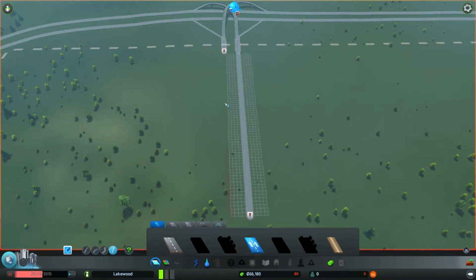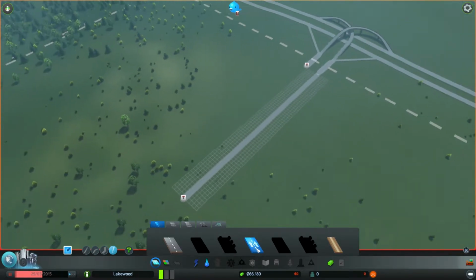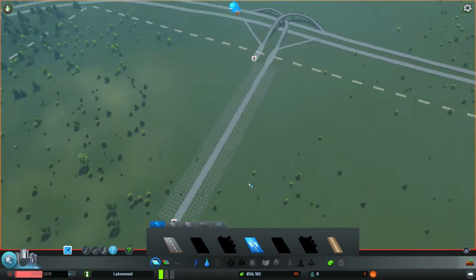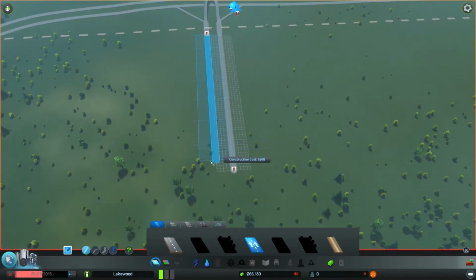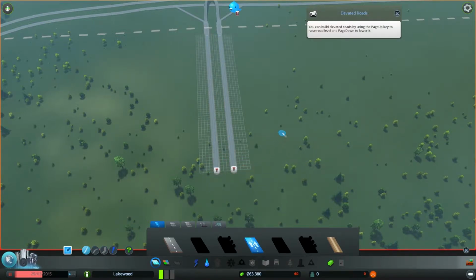That's totally fine. Now we can draw it, whoa, I did not want to do that. So we've got to go back to normal here. Let's draw our one-way. Right about there. Perfect. So now we've got our 2 little roads.